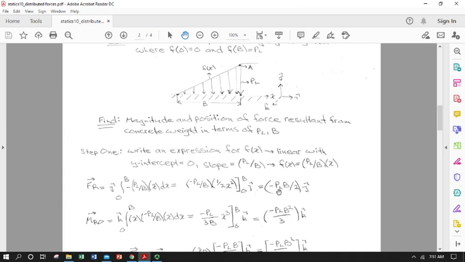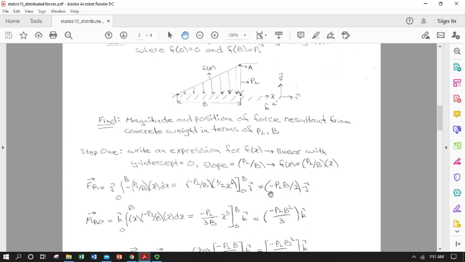Okay? So if we plug in b for negative p sub l over b times 1/2 x squared, we're going to plug b in for x. We end up getting a 1/2 b squared that we're going to multiply by the negative p sub l over b. We're going to cancel one of the b's, and we're going to end up with this expression. If we plug 0 in and subtract it, everything in this expression is multiplied by x, so when you put a 0 in for x, you get 0. So here's our force.